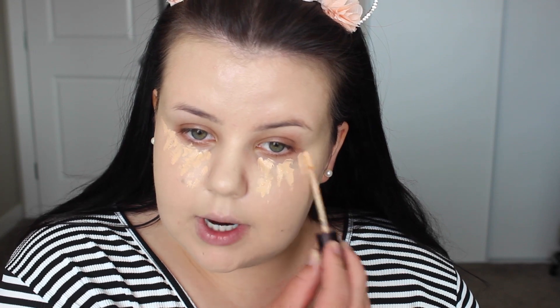Now I'm going to go in with the Laura Mercier Flawless Fusion Concealer in the shade 2N. It looks a little bit peachy and pink, and a little bit darker than my foundation, but I'm going to bronze up quite a bit so it should be fine. I haven't actually tried any of the Laura Mercier concealers, which is crazy because they're very popular. This concealer is blending out like a dream and looks quite full coverage. That slightly peachy tone is actually working well — it's really neutralizing the blue tones under my eyes. It's reminding me of the NARS Radiant Creamy Concealer in terms of coverage, but more lightweight and natural looking.